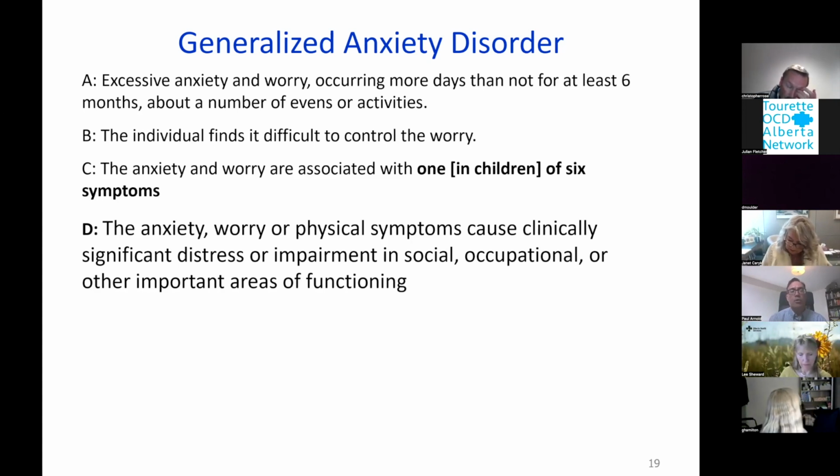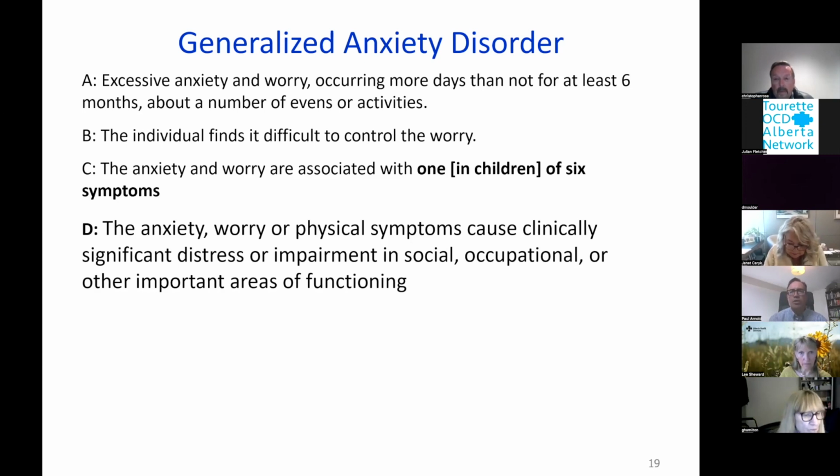But there can be characteristic things. I shouldn't say everything. It doesn't have to be everything, but to meet the criteria it should be multiple things, multiple areas. Often they're everyday things. So the child is always worried about school or social situations, maybe not in the same way as a kid with social phobia, but they're often ruminating about their social interactions. They're worried about school, about bad things happening to parents, about the weather. You get the picture, it's sort of everything.